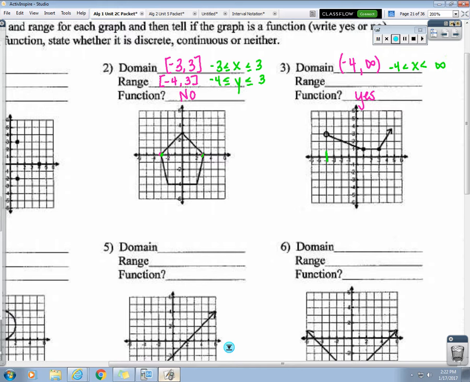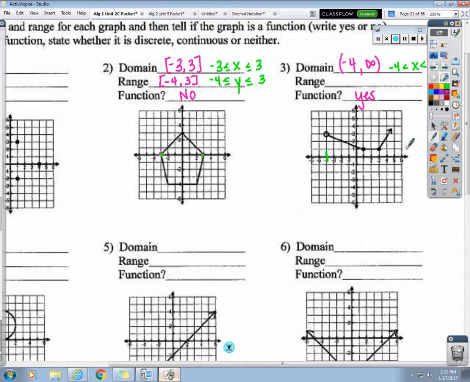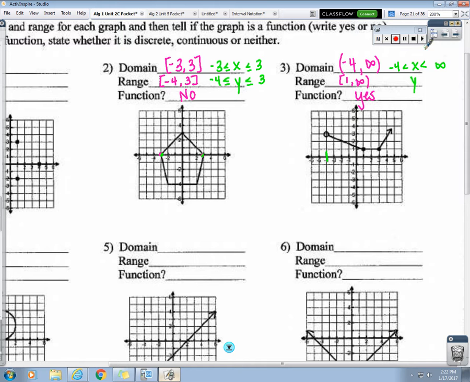Okay, now let's talk about range. What's the lowest you can get on it? 1. That's the lowest, and that's a y value of 1, and it's included. What's the highest you can get? What does this arrow mean? Right, you can go up forever. So that would be y for range, and then 1 to infinity, and then 1 is actually included. So over here you put an equal to bar. Okay, all your solutions are either going to be at 1 or somewhere higher.